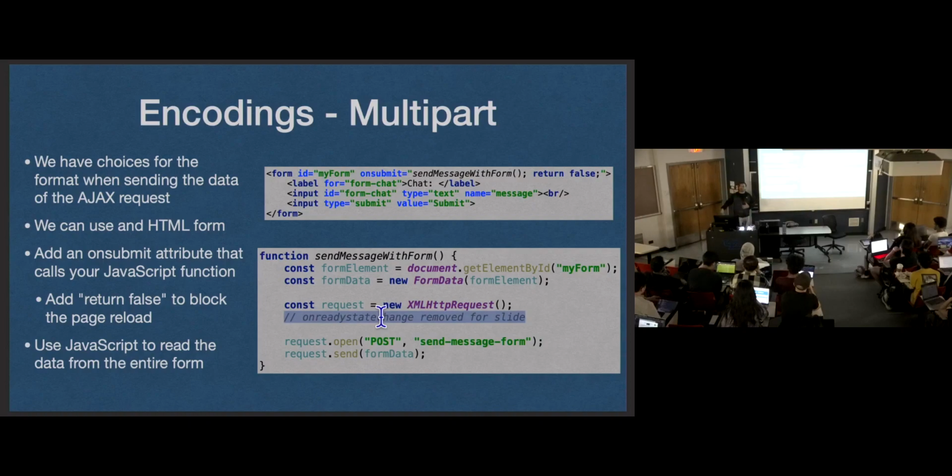Now I don't have to respond with HTML. I can respond with whatever I want. Some JSON object with some data, whatever I want. A "good job, you submitted this form" message that gets displayed on some div by replacing the inner HTML, whatever I want to do with that thing. Or nothing. If we don't want to do anything with it, there's a few parts of the homework where we just don't do anything with the responses. You don't have to do anything. Just send the request and let her rip.